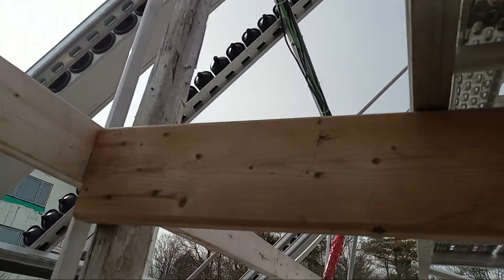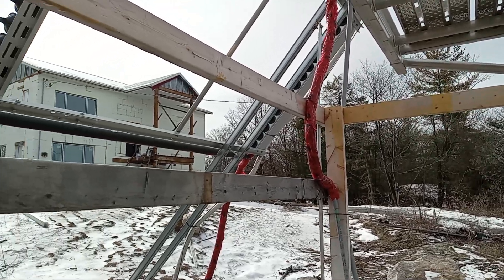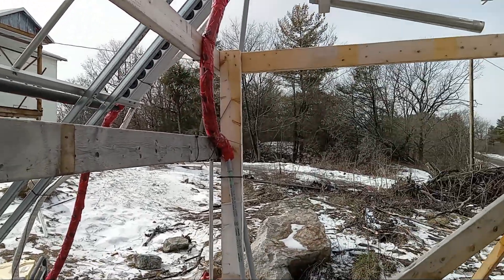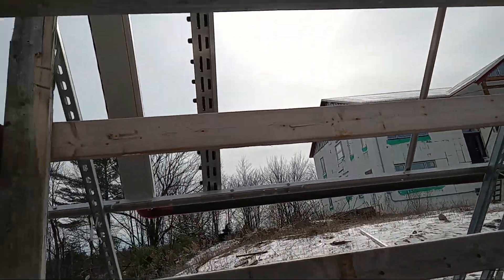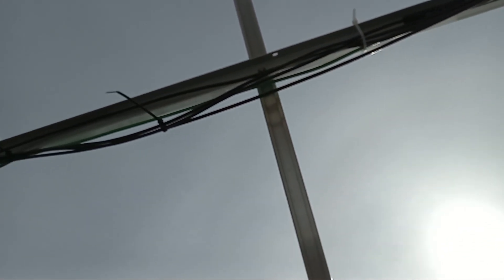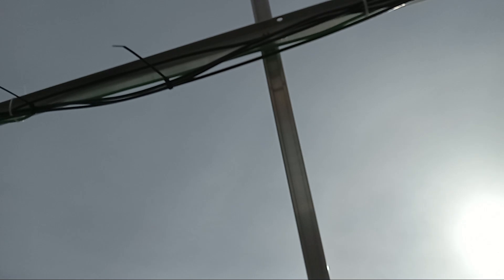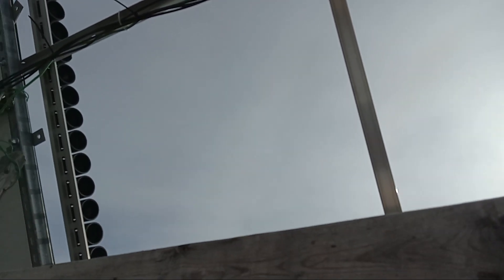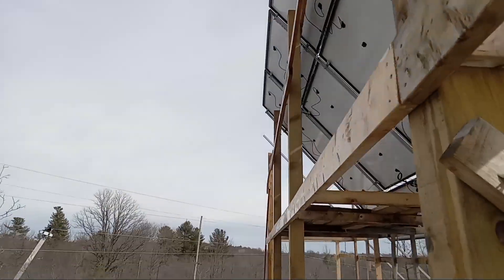Every time they came, they didn't tell me everything at once — just a little bit each time. I read the manual and do my thing, and they're supposed to tell me all my deficiencies. Last time I pointed out it's hidden, nobody can reach it, it's underneath with the solar collector above it. Later I'll probably add UV protection covering to it. The grounding and bonding I did a good job on — I had cable left over.